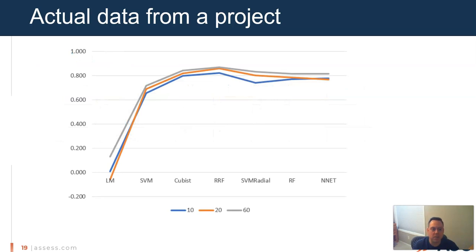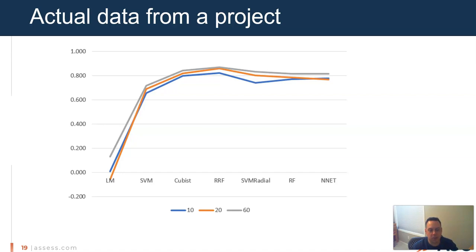So I summarized it by graphing it here. You can see the different models we used and the different training sets, 10, 20, 60%. And using the 60% training set got us a little more accuracy, but it wasn't really that substantial. We were able to get a pretty decent analysis with only 10 or 20% of the data set, which is fantastic. And we were able to achieve a correlation of 0.8 between humans and the AI score using this relatively small data set of 1,696 students.